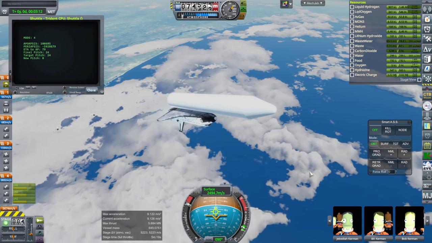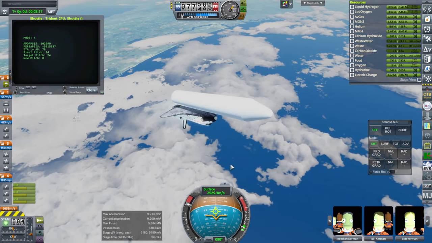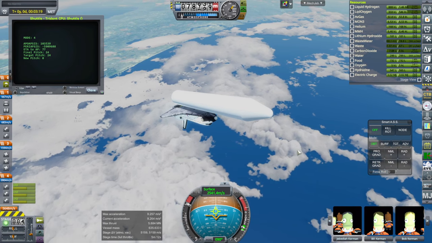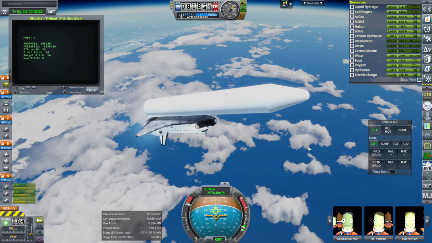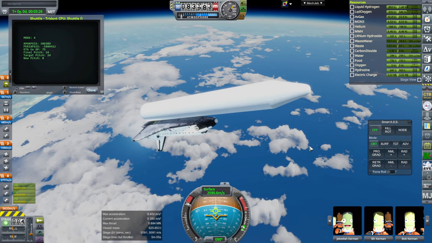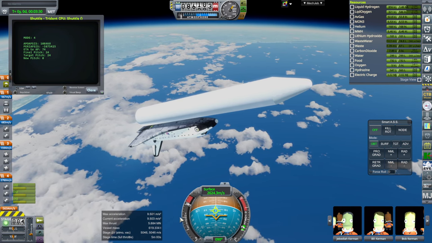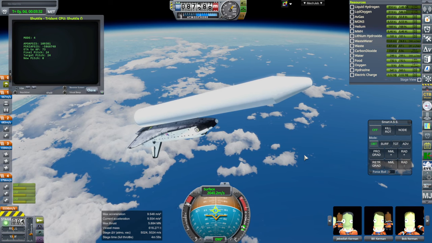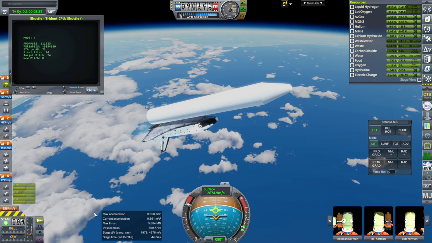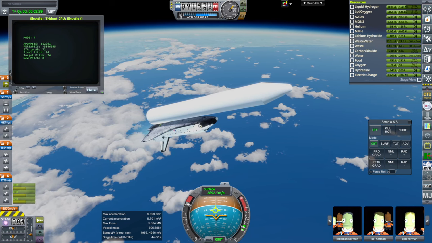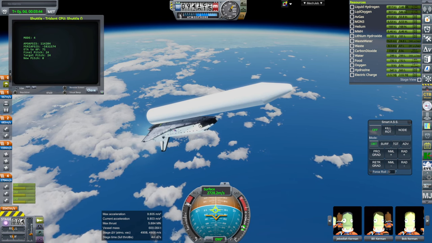Especially since it's just a drone ship landing, not landing at the launch site. But I should probably get the controllers in there to check that out. So I'll do one more launch, and I'm surprised it doesn't have... I'm sure it does have controllers, but for some reason Realism Overhaul doesn't like the controllers. I don't know what the deal is. Something between versions has gotten certain controllers haywire.